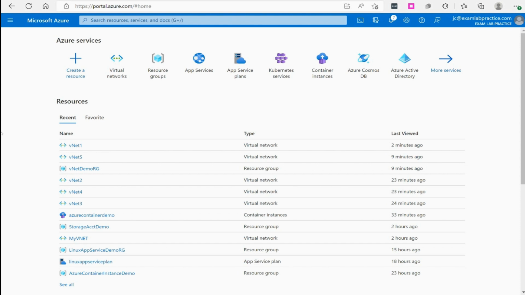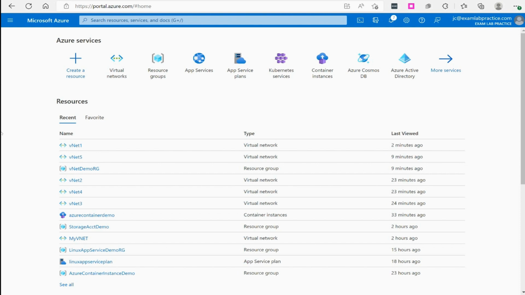Now, I will warn you, creating virtual networks is completely free, but peerings do cost money. It's not a lot of money a month, a couple bucks I think, but you can always check the Azure calculator to verify this. But yes, peerings do cost money. vNets do not cost money, subnets do not cost money, but once you start setting up peering, that's when it does start costing you a little bit of money a month. So just a forewarning on that. Let's go through now and set up peering.